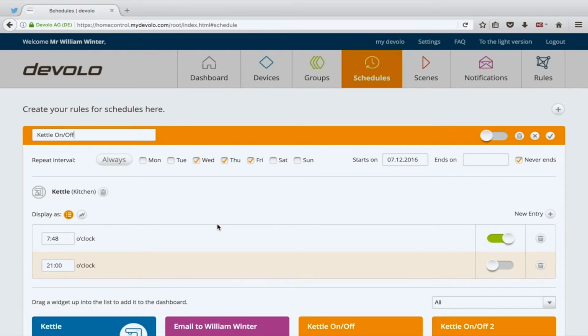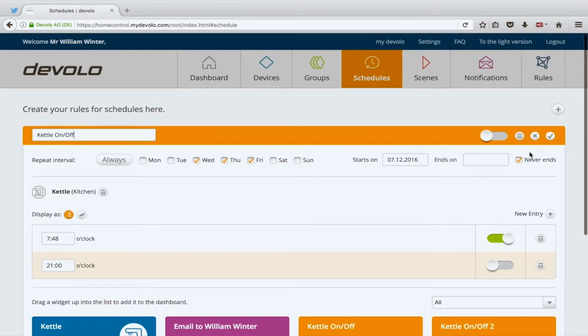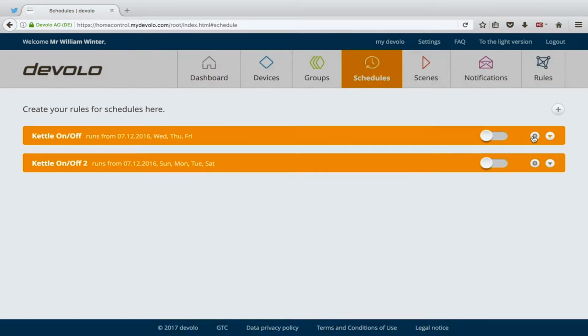So it's really quite powerful, this scheduling here. There are various things there to help you, and you can schedule it to start on a certain date and end on a certain date as well. You're probably not going to want to do that much, but it's very powerful. I find it very handy, at least with a kettle, the scheduling feature. Let's close out of that.